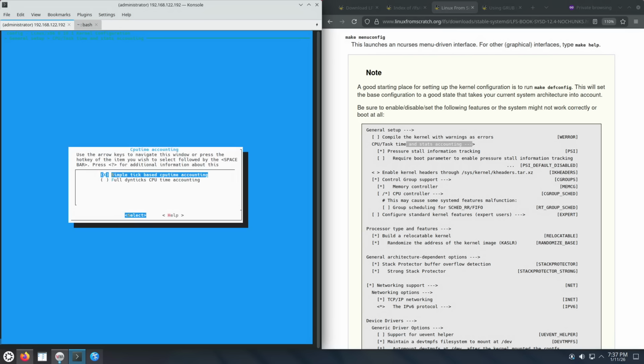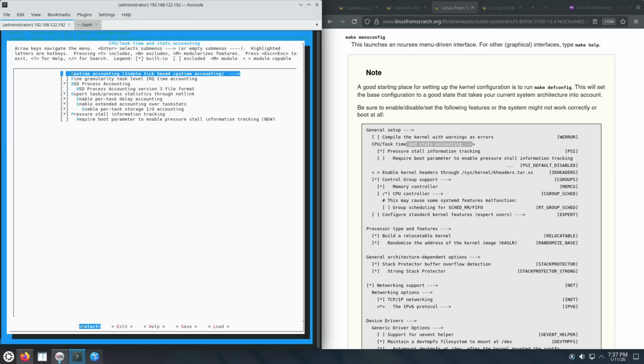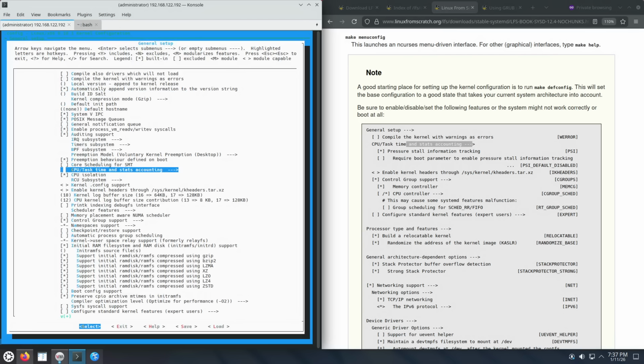What did I do? Okay, I've pressed the exit button, the second at the bottom. Enable kernel headers through /sys/kernel/kheaders.tar.xz. Disabled.